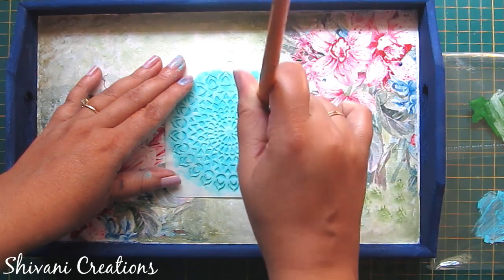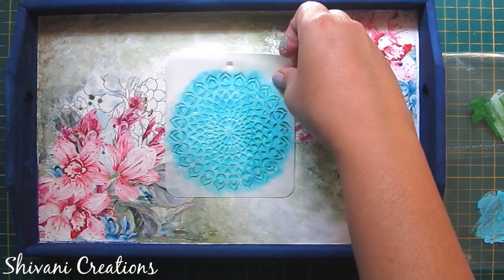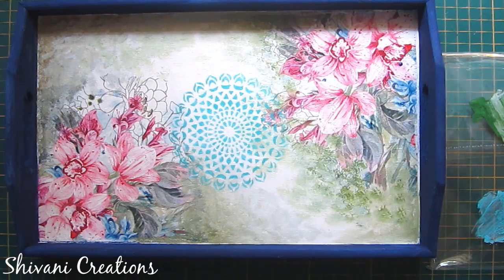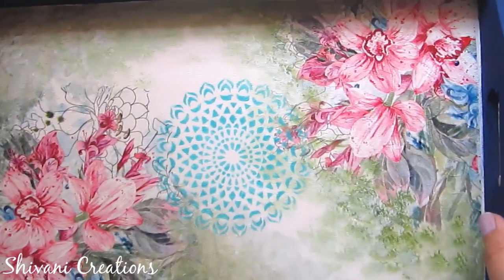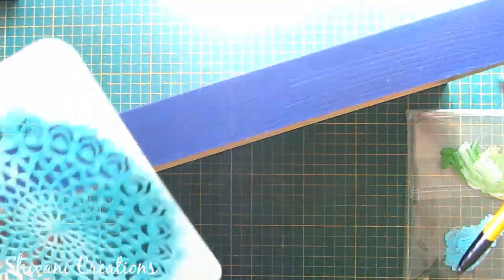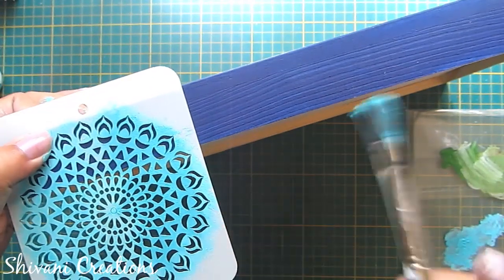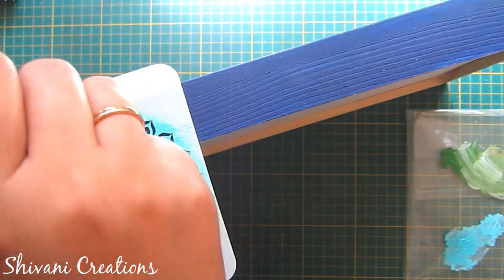So cover this whole stencil and pull it slowly like this. See how beautifully it has created the design on the tray. In the same way, I am creating the pattern on the edges or sides of the tray.